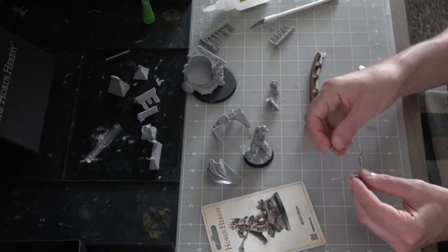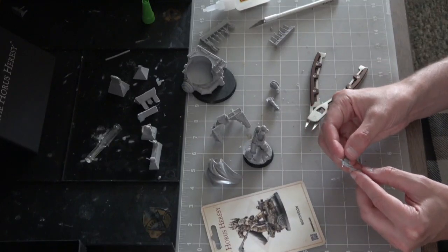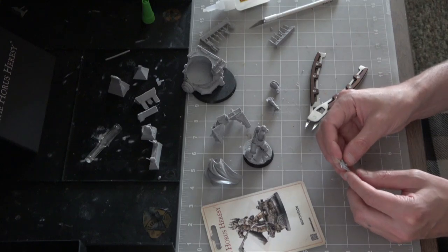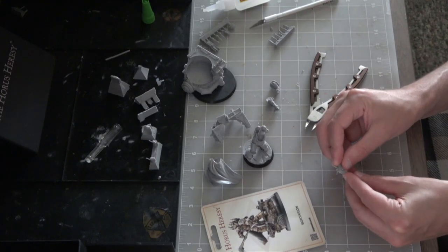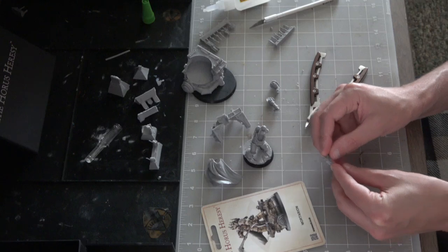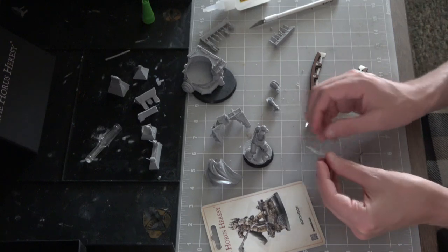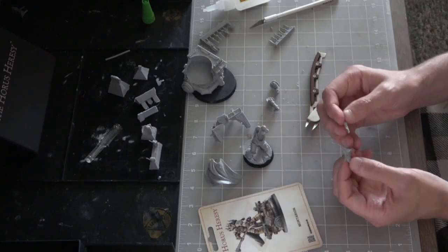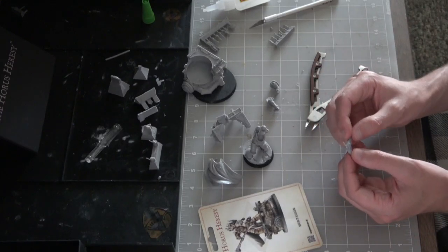So I got rid of all my Salamanders. I don't have any Space Marines anymore. But what I do still have is Vulcan. And I also got one of the kits of his Fire Drake Terminators to go along with him and make this diorama.